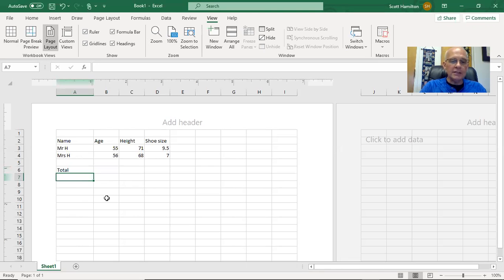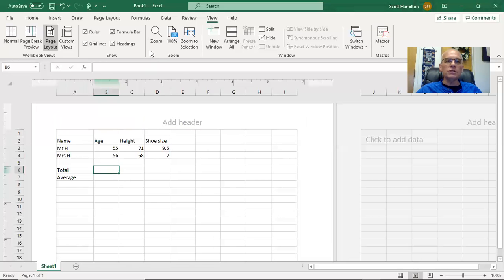Now, we're going to do average. Why is this important? Well, it's easy to add these up and just use a calculator when it's 2 or 3 of them. Let's say you're in business, you had 1,000 people that you were keeping track of, and you were keeping track of how much they spent, their hours, anything like that. This will add it up very, very quickly. It will average it very, very quickly, just as quickly as I'm getting ready to show you.